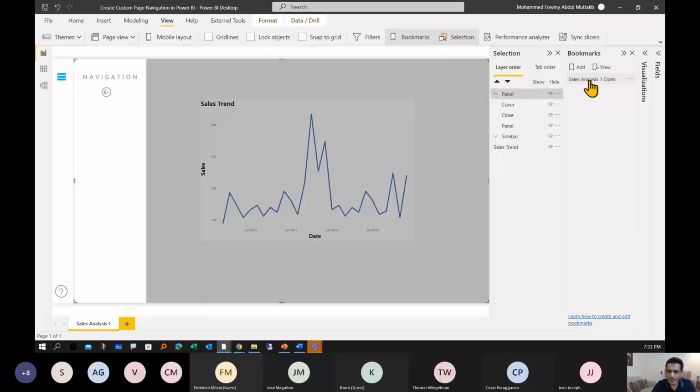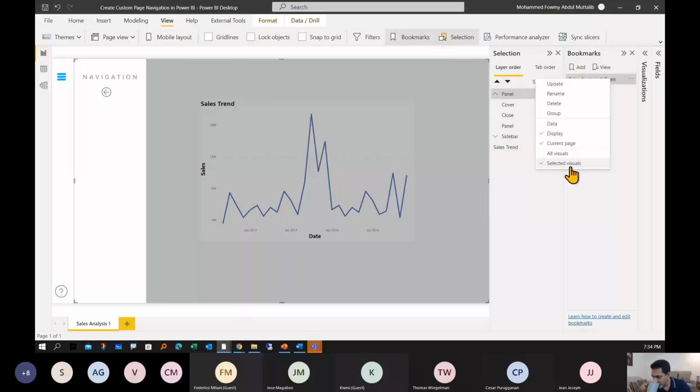Now, once you have created it, you can right click and adjust the properties. Why are these properties important? Because that decides what is considered in the bookmark, what is being recorded, right? You have control over that. I don't want anything from the data or the data model to be recorded here. I can untick that. I want to record only the selected visuals. Currently, I have put my selection over here on the panel. I just want to capture only that, so I will choose selected visual. So finally, we are left with display, current page, and selected visual.